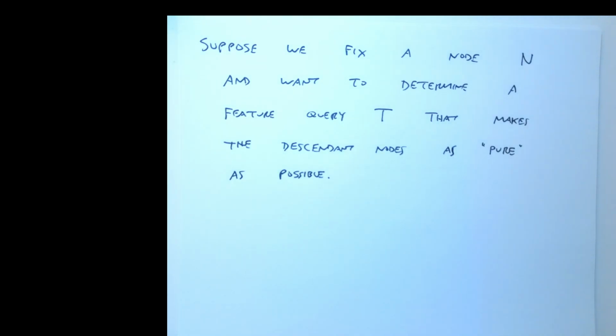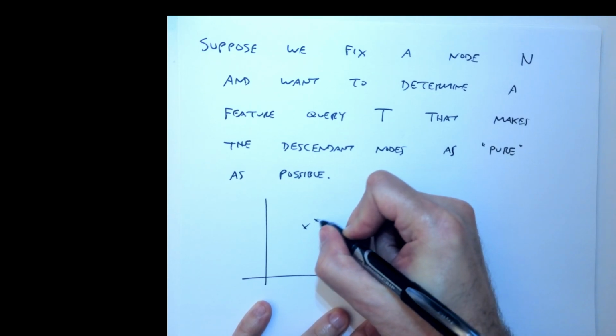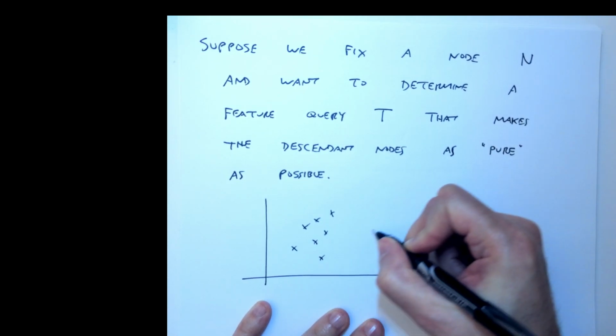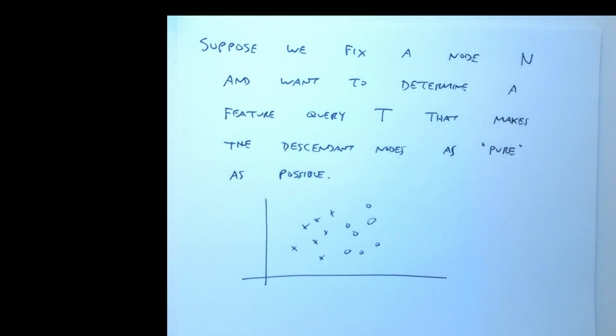Right? So purity basically is a measure of how much of the data is all in one class, right? So for example, suppose that I'm making my very first decision and I've got X's over here and O's over here, right? So before I do any split, this data is mixed 50-50, right? So it's as confusing or as uncertain as you could get. Once I draw the line here, then both the left side and the right side are 100% pure one way or the other, right?